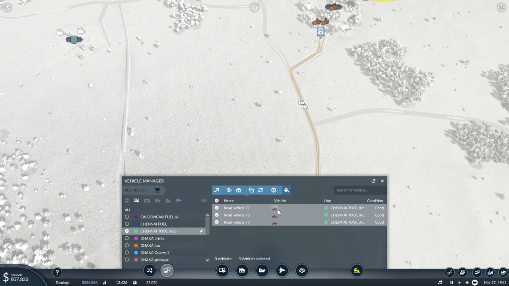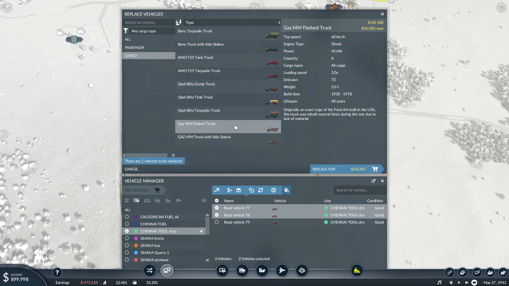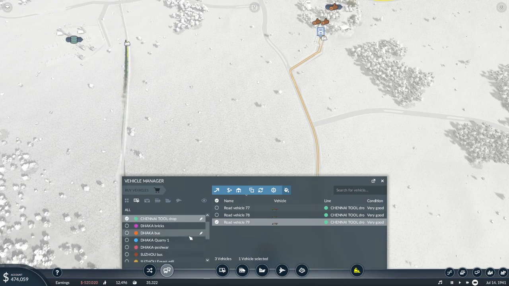So now we got these guys using the AN4 truck, which is only 70 emission. If we can drop down the emission by replacing trucks, these need to drop tools off, so we'd have to go with the flatbed. Basically they're taking the AM4 Tranquil trucks, which are going to be 40, but we can just replace them with these, to get them a little bit faster, I guess.